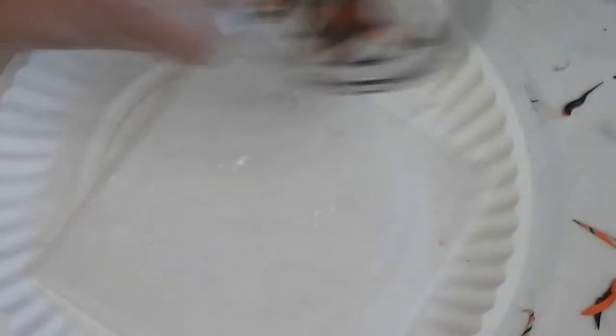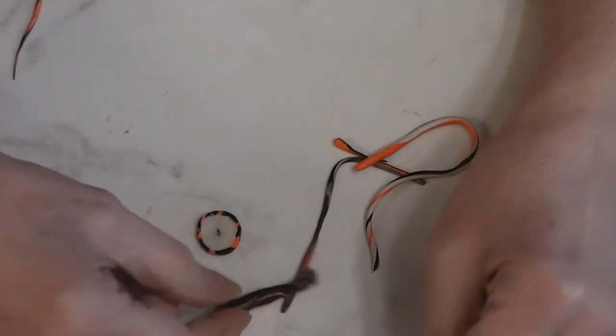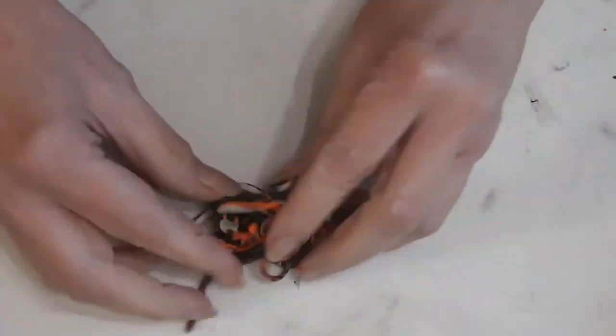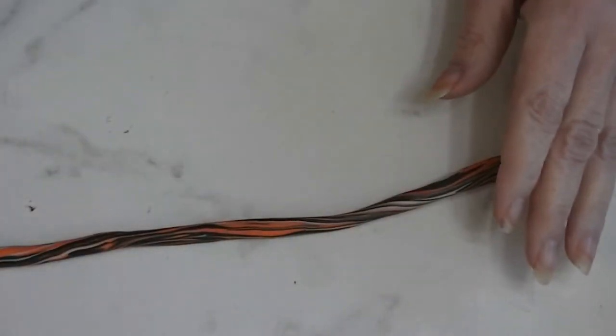So while this was baking, I was playing around with my clay, and I've got a whole bunch of scraps here. We've got this one we cut off. I've got some from pieces I made for my other channel. I've got lots of different stuff. So I thought it would be kind of fun to just gather a bunch of these scraps up. They're all the same colors. They're just canes that are slightly different. So rather than throwing this directly into my scrap clay, I'm just going to do this. Now I'm not mixing. I am going to be very careful not to mix this very much, in fact. And I think we're going to have something kind of cool here when we get done. And I'm kind of pressing along to make sure I don't have air bubbles inside.